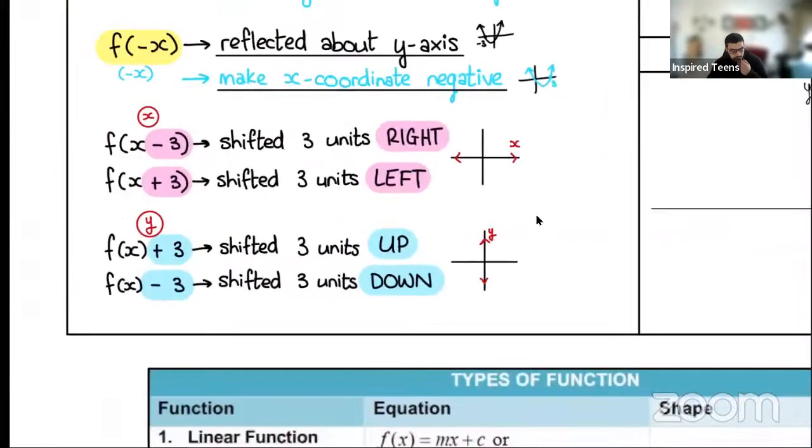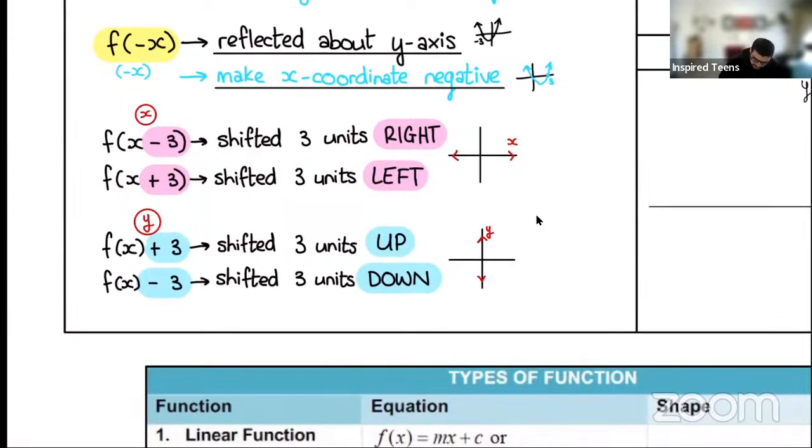Okay, along the x, if we want to change x values, we have to move left or we have to move right. Okay, so f of x plus 3, f of x minus 3, that's a change to y, up or down. Adding is plus, subtracting is minus. F of x minus 3, f of x plus 3 together, one thing. When the change is inside the bracket, that's a change to x, firstly, and opposite.